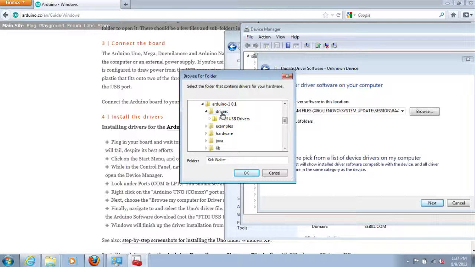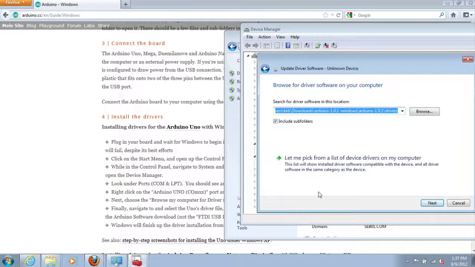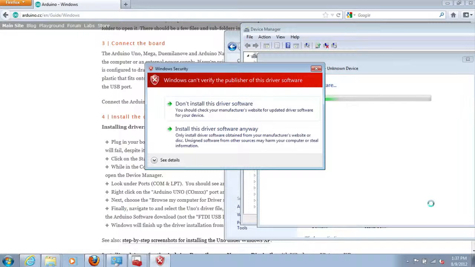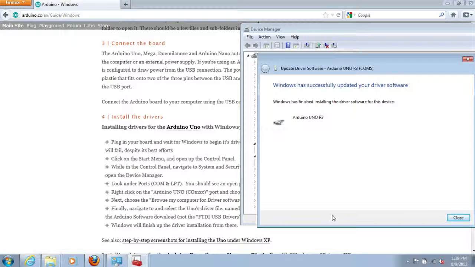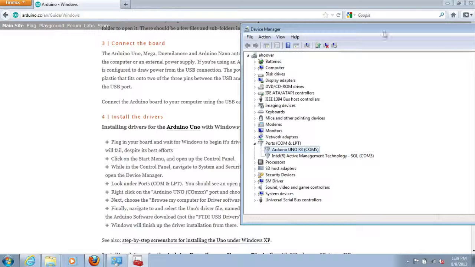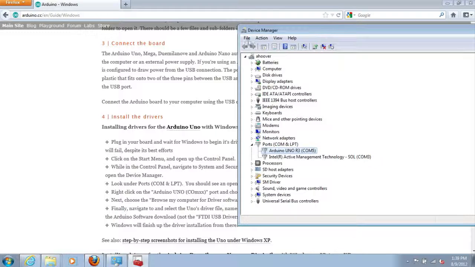Now make sure you don't select the folder below that. Then we can go next. And that will install the driver. And once the installation process is finished, you'll get a confirmation window like this. So you can go ahead and close that, and then exit out of the Device Manager.